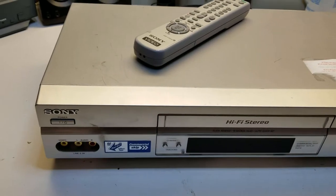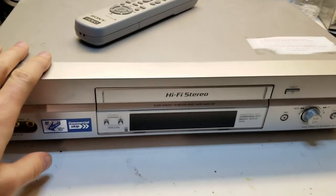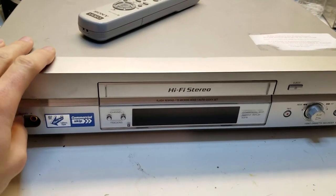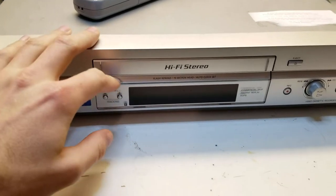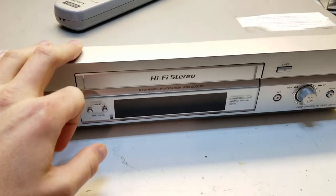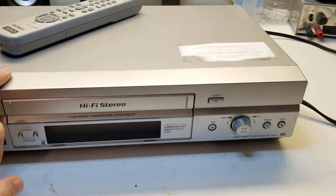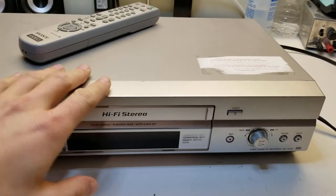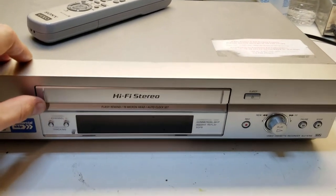I have this Sony SLV-N750 that's been sort of my daily driver for capturing old videos and uploading them to YouTube and stuff like that. And I have run a lot of tapes through this recently. So this is just a quick video on opening it up, cleaning the heads, cleaning all the transport, the pinch roller, everything like that, just giving it a tune-up.